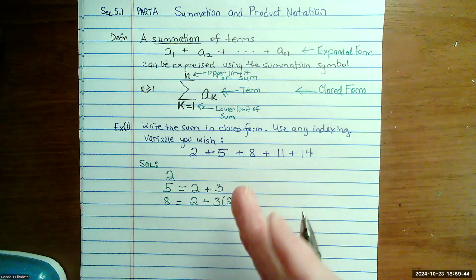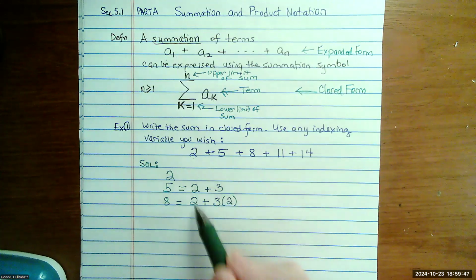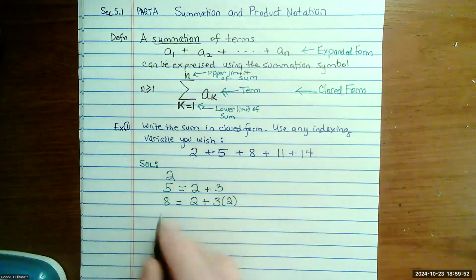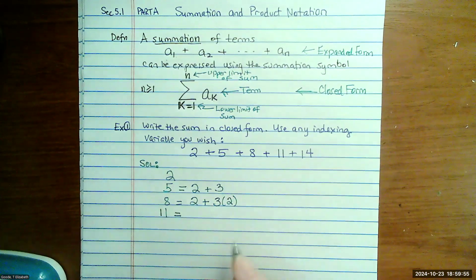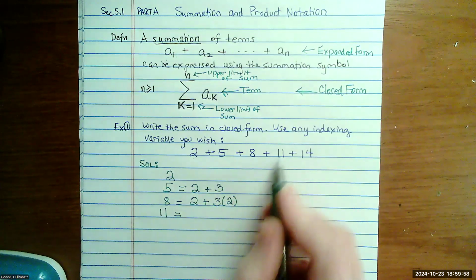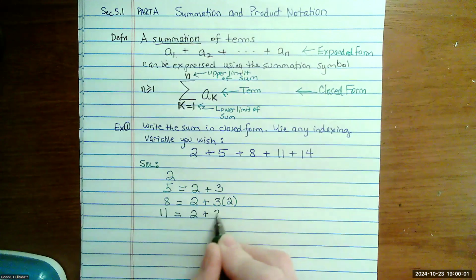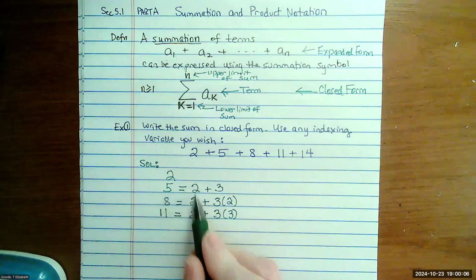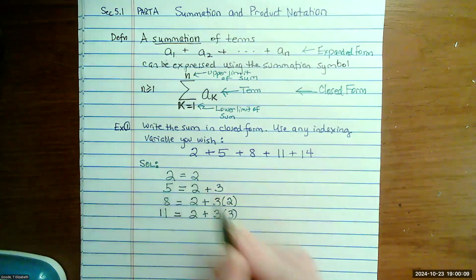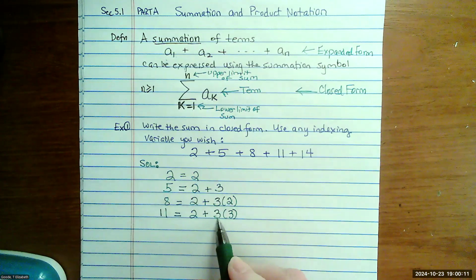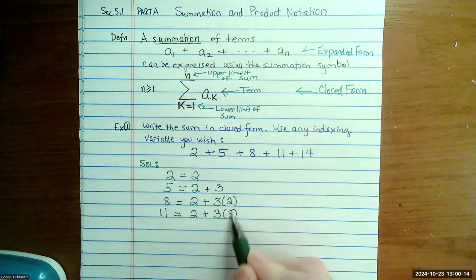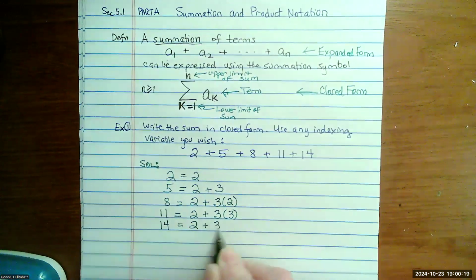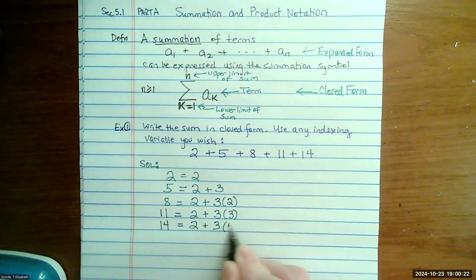So this is the game we're playing, folks, in case you wonder why I'm doing this. I'm trying to write enough out that I can see a pattern so that we can express the general term. And we're looking to see what's changing. 11 is 2 plus 9, but that's 2 plus 3 times 3. So we're starting to see some stuff is staying the same. The 2 is staying the same, this factor of 3 is staying the same, but what's changing is how many copies of the 3 are getting added to the 2. And 14 is 2 plus 3 times 4.